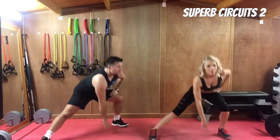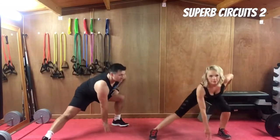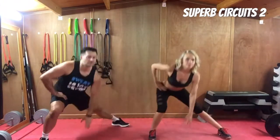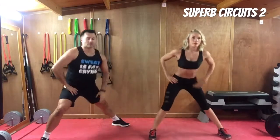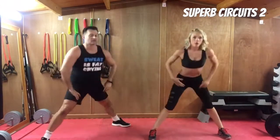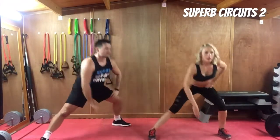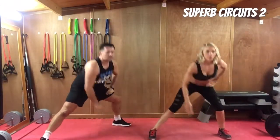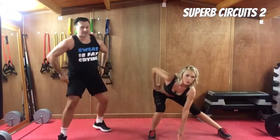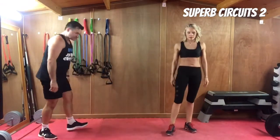Side to side lunge with a floor touch — here we go. Back straight, head up, stick your butt out so that you can reach the floor. Don't bend your back — sit your butt back so you can reach the floor. Really try and go to the side first before you lean over to touch the floor: to the side, then reach down. You want to reach about six inches from your foot each time. Not too fast with these — down to the side and then reach the floor.